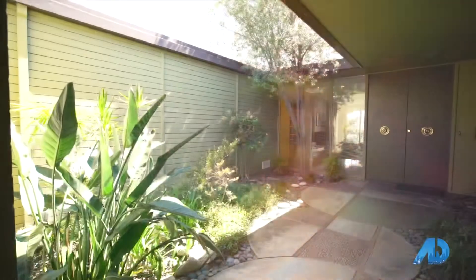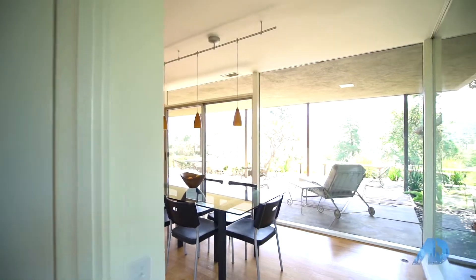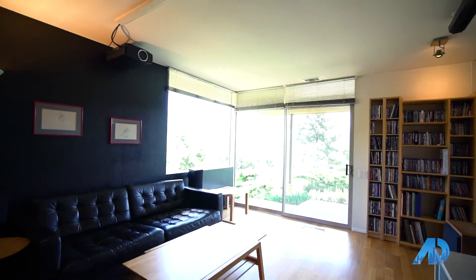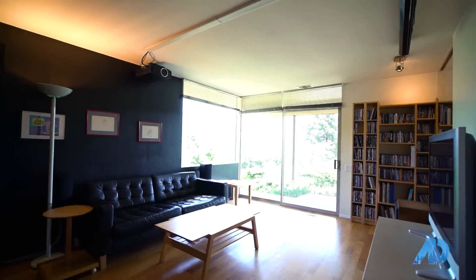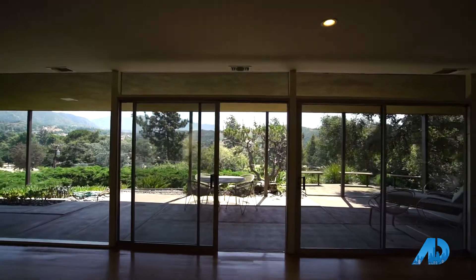Mid-century modern architecture is actually a collection of designs built roughly between the 1940s and the 1970s. Rebounding from World War II, people were starting families and building homes, and they wanted open living spaces with views of their yards and their gardens. The design aesthetic is typically characterized by clean, simple lines and generally does not include decorative embellishments.